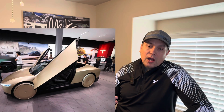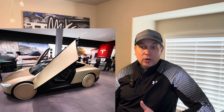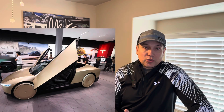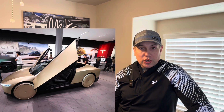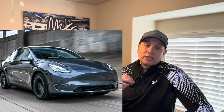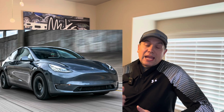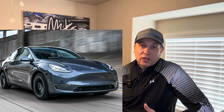And so I currently have a car that has the full self-driving package completely paid for. I didn't pay for it. I bought a Model 3 that had that package, and then I transferred it to one of those new Model Ys that I bought. So one of my Model Ys has free supercharging and the paid for FSD, full self-driving package, on it as well. So that's a really valuable car to me because I feel like I can road trip in that car, and that car has the full self-driving package fully paid for the life of the car.